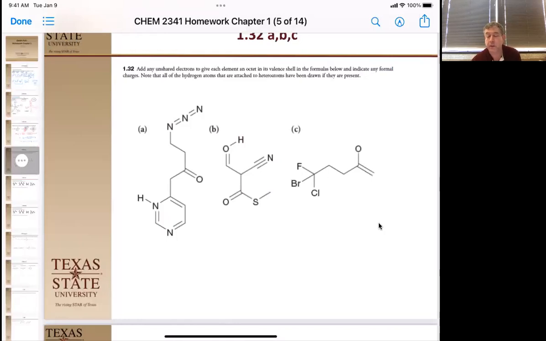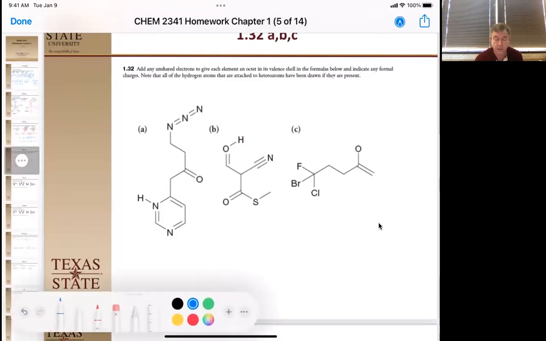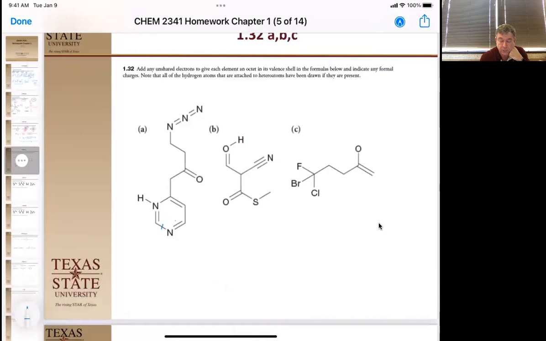So the first thing we want to do is look for where we're going to put our lone pairs. On this one, we have 1 bond, 2 bonds, and 3 bonds to nitrogen. So that means nitrogen wants 3 bonds plus a lone pair because it's in group 5. It has 5 valence electrons. It needs 3 bonds to fill its octet. So those 3 bonds are 2 electrons, 2 electrons, 2 electrons for a total of 6 electrons. We need 2 more electrons on that first nitrogen to get us our octet. So that covers that.